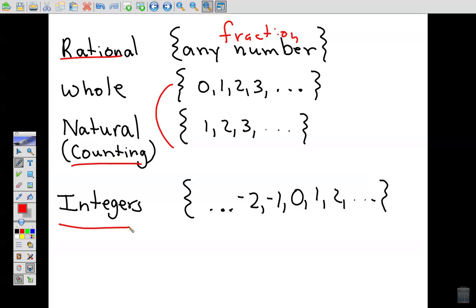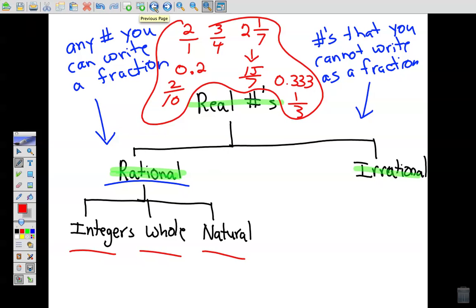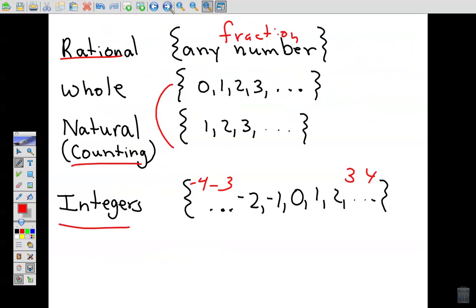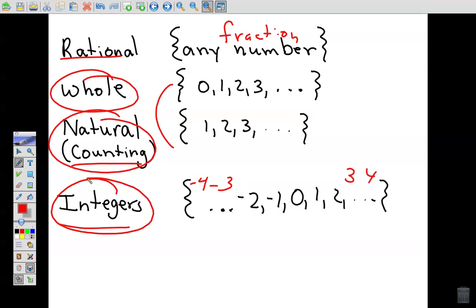So in other words, -2, -1, 0, 1, 2, dot, dot, dot, and it keeps on going, both directions if you wanted to keep on writing them out. Again, I don't have fractions and I don't have decimals included. Now, notice back here, I did have some fractions up there, I did have some decimals, but today here, we're really zeroing in, just getting you acquainted with these three terms. Okay, so whole numbers, natural numbers, integers, be very familiar with those, have those in your notes.